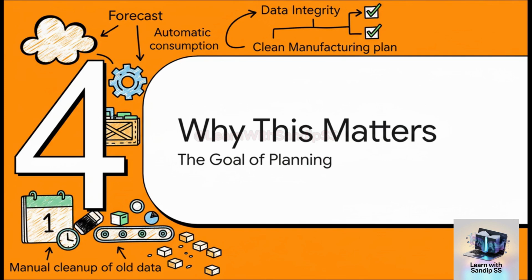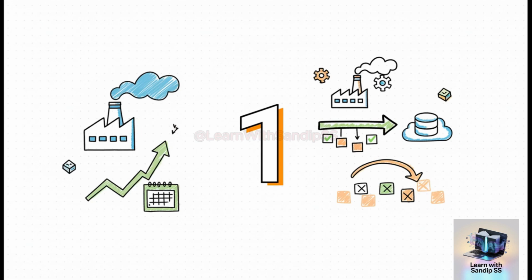So, we've walked through the automatic reduction and the manual cleanup. But why is mastering this 2-part process so incredibly important? I mean, why should you, as a planner, really care about all this? It's because your ultimate goal is to make sure your demand plan, all those PIRs in your system, is the single undisputed source of truth for your material requirements planning, your MRP. Think about it. A clean plan leads to an accurate MRP run, which leads to efficient production.